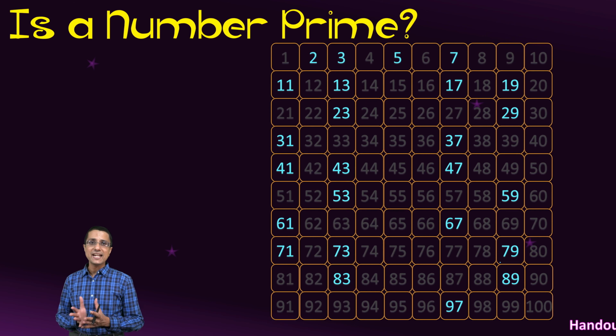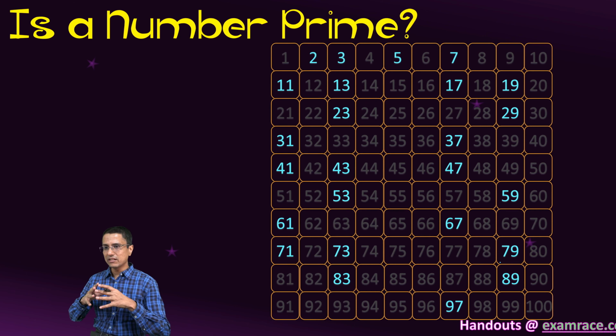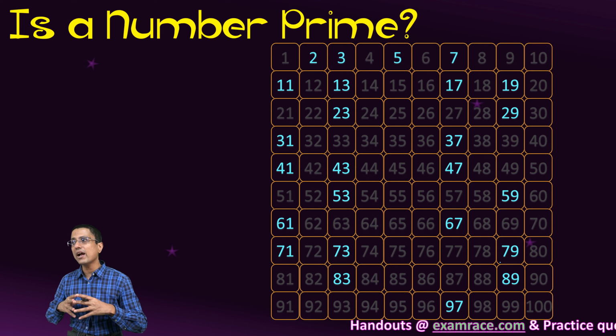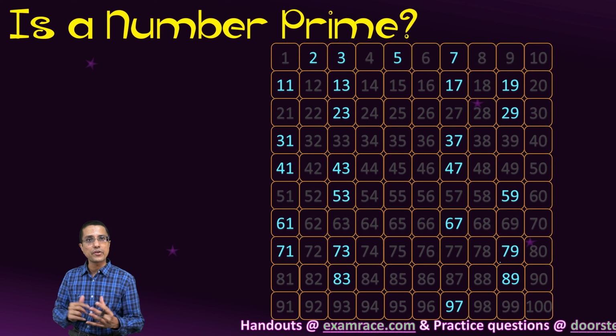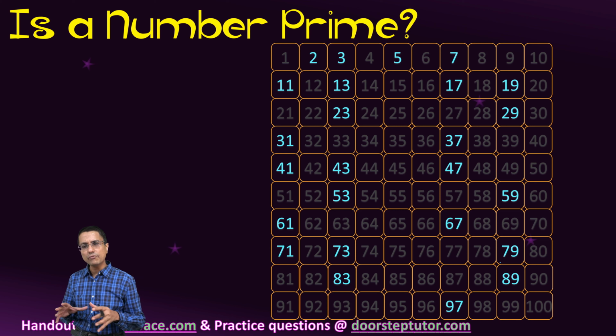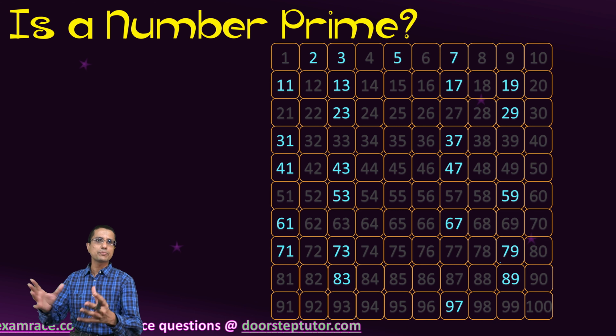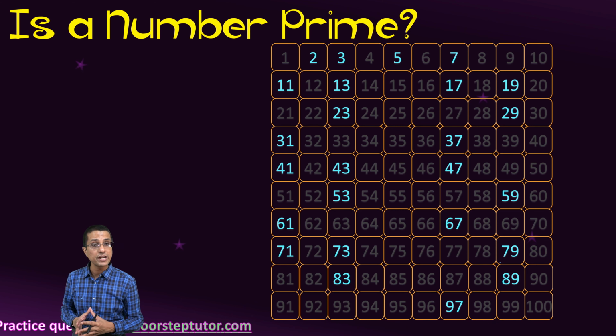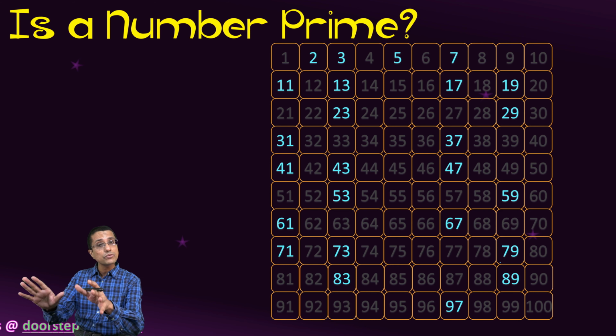Now, with that, let's just look at how we can find whether a number is prime or not. So we looked at the sieve of Eratosthenes, and we saw that, of course, one of the methods is to do this process of the sieve method and to find out whether the numbers are prime or not. So that is, of course, one of the methods.